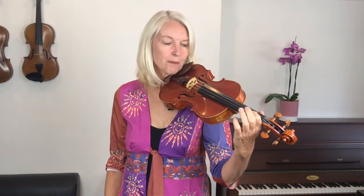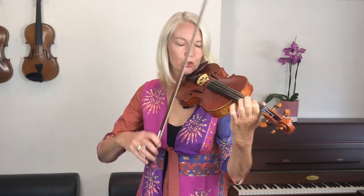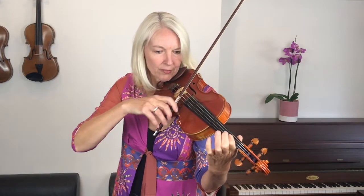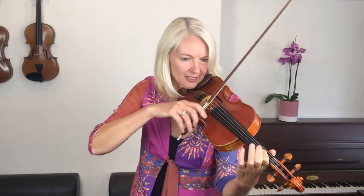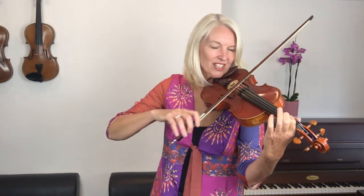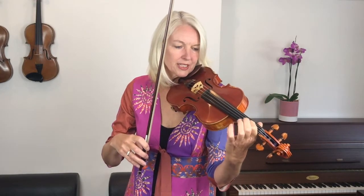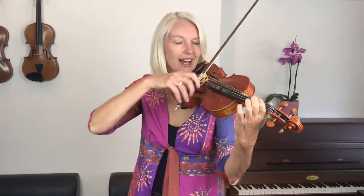Observant players amongst you will have noticed that here at the end you've got a first finger on the A string followed by a first finger on the D string. So what we can do is place our finger in between the 2 strings. Can you play that with me? Listen very carefully to the tuning. Reset your finger if it doesn't quite work for you. Just try putting it at a slightly different angle.